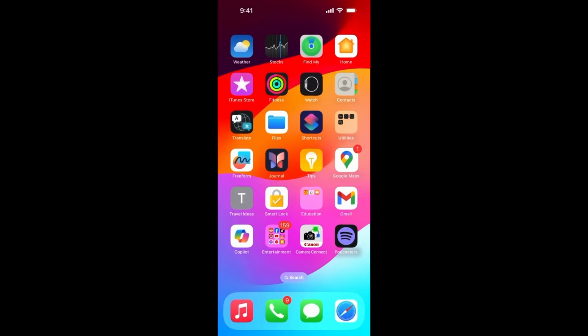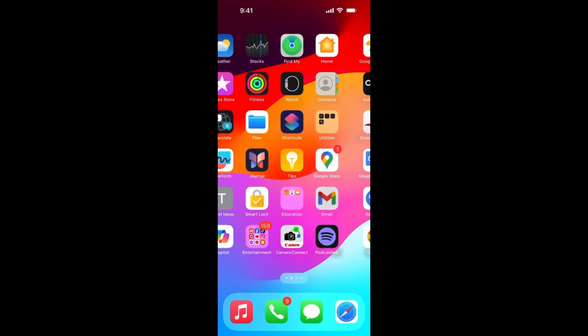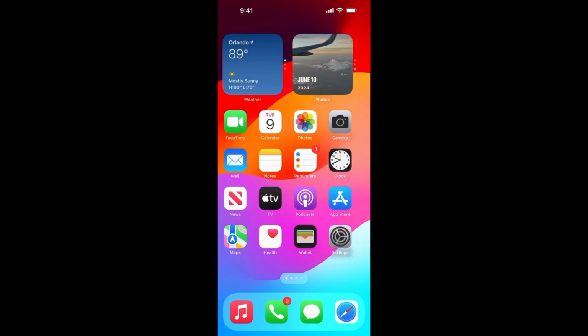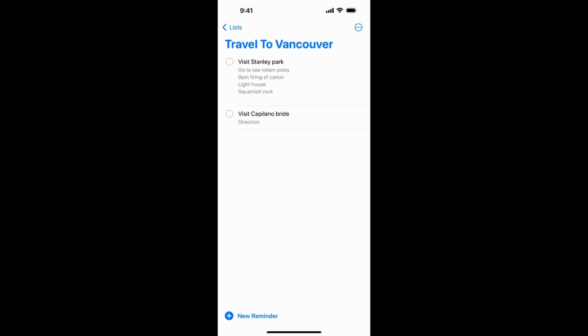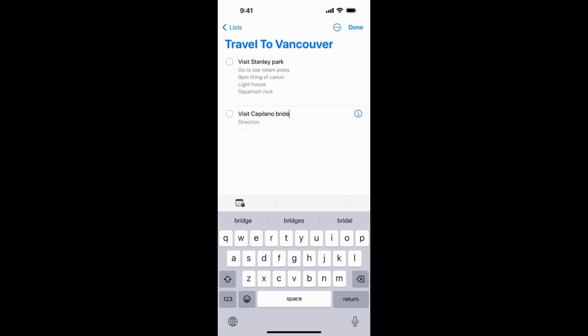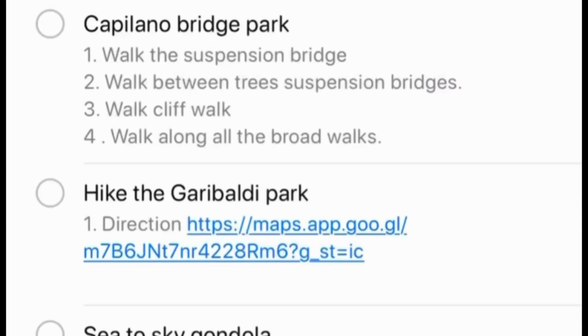I'm just going to show you what has happened. Now I go back to the list. I have copied the location. I go back to the list and I'm pasting. I'm saying address, I pasted the link.